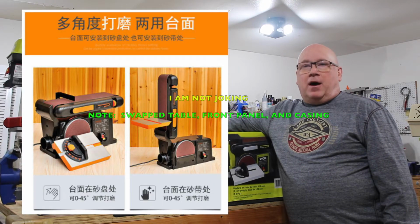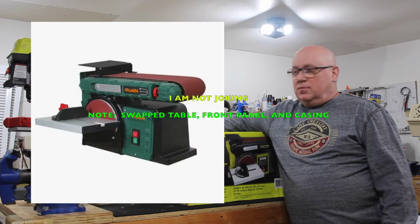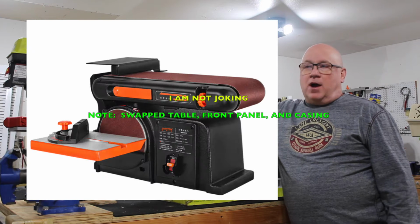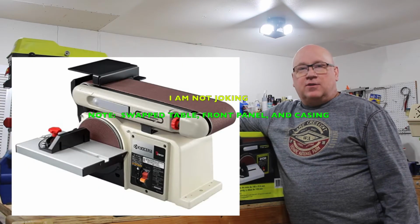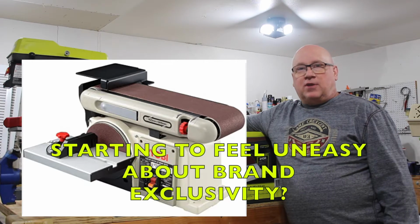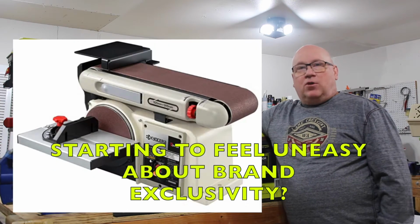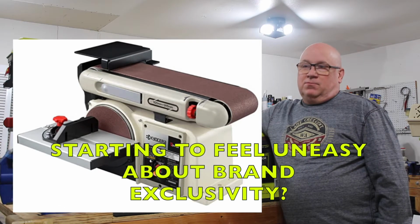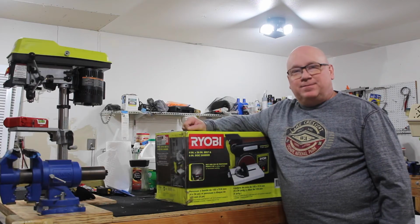So, what I'm going to do with this thing, because I bought it, I'm going to take it out of the box and put it on my world's dirtiest workbench, and I'm going to set it up and get it to work because I have some motorcycle handguards that I need to grind down a little bit.